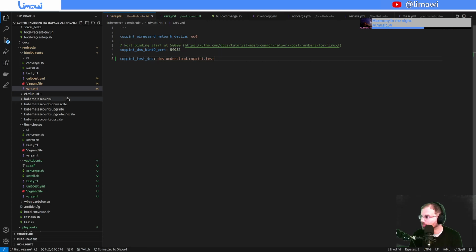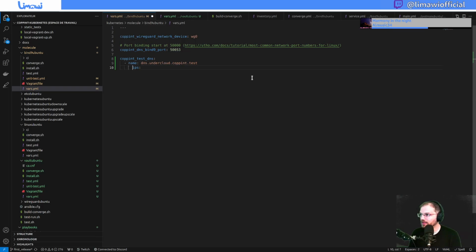So I want to test this one, and it should result. I want to test this one, and it should result in the following IPs. So that way I have my test structure.